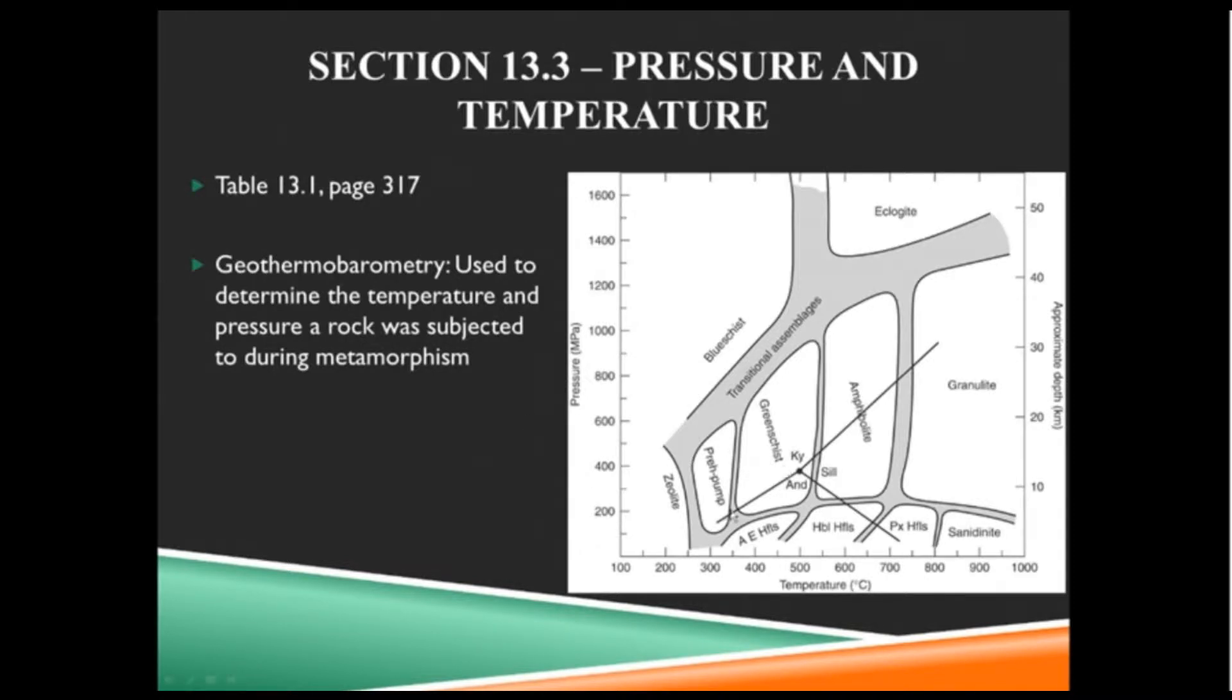This here shows areas like this green schist area or this amphibolite area where anywhere within this white shape amphibolite is stable. That's a metamorphic rock. However, if the temperature increases and stays noticeably hotter for a long period of time geologically speaking, that amphibolite will not be stable. We may end up with granulite, a higher temperature metamorphic rock. Or if the temperature drops and stays that way for a long time, we can end up with a green schist facies or metamorphic rock.